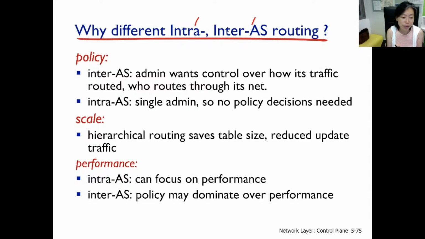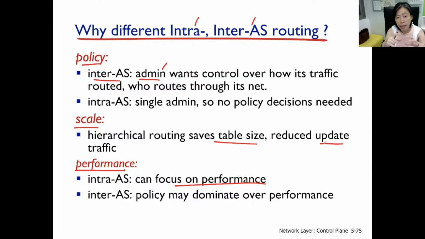Now there are 3 very good reasons for such separation. At the higher level, the network admin would really like to be able to block transit traffic, so policy-based routing allows admins to do things flexibly. In intra-AS, however, we can go entirely with performance. Let's calculate strictly the shortest path so that the delay to go from one router to another will be the lowest. The third reason: separating internet routing into two levels also reduces the memory requirement and the network bandwidth consumption.